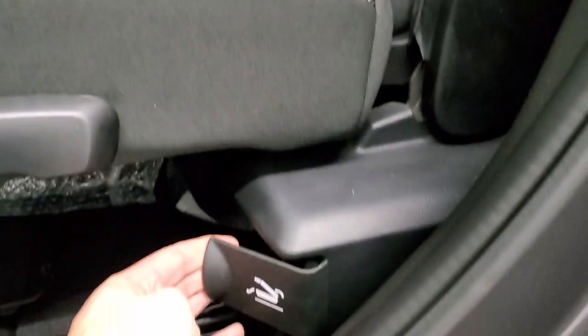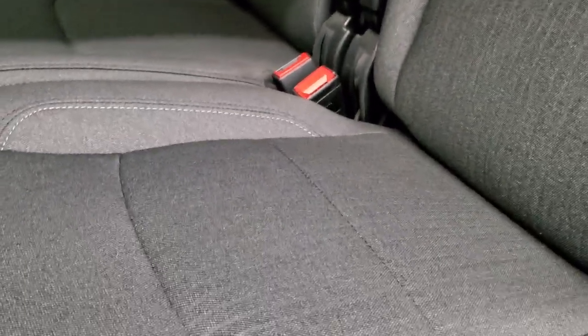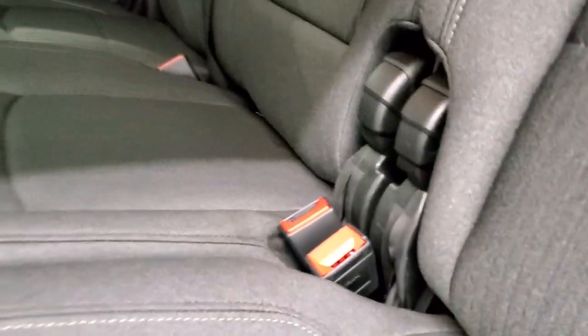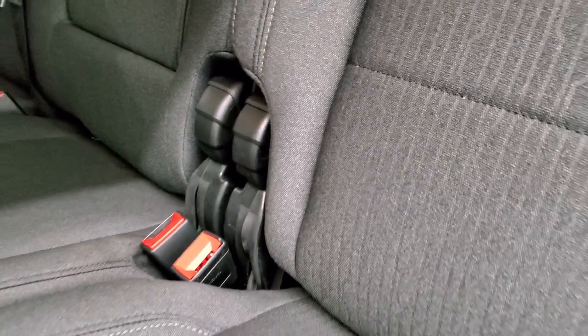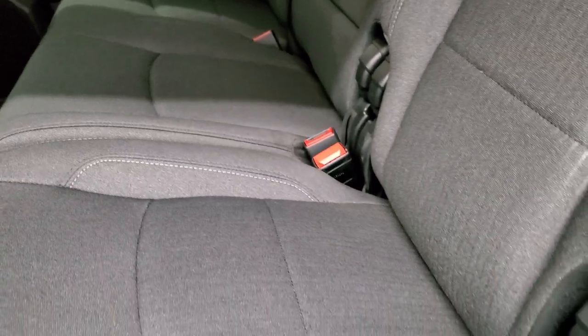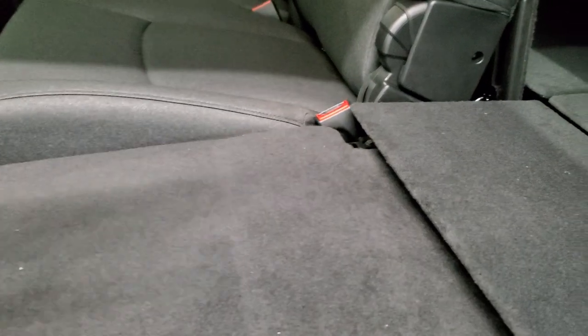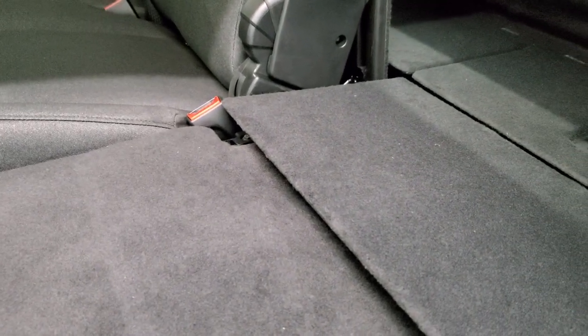The other cool thing is that these seats do fold down two different ways. You can grab this handle here and the whole backrest will go down flat — there's a receiver hitch reducer under there too. If you want, you can fold them down completely flat, so if you put both sides down you'd have a really nice big flat surface to lay down on if you needed to take a nap.